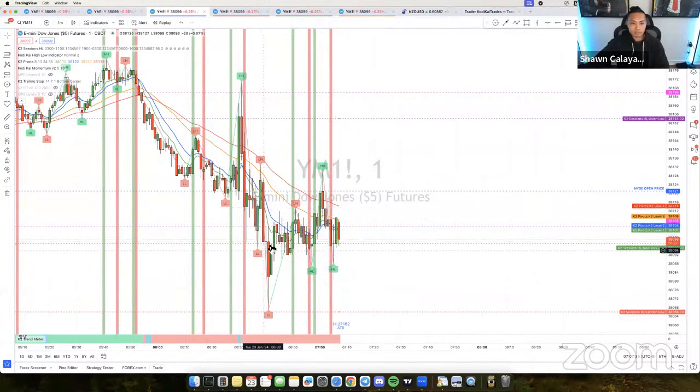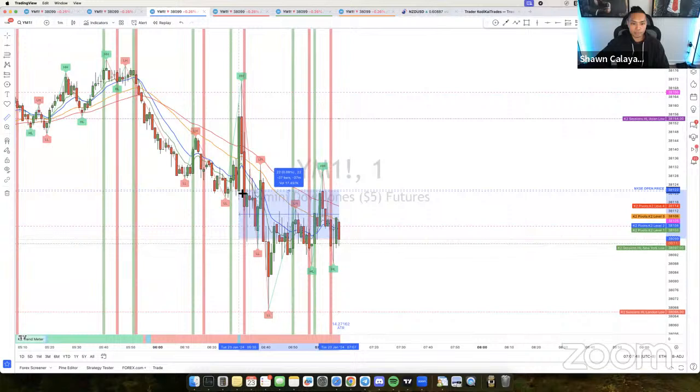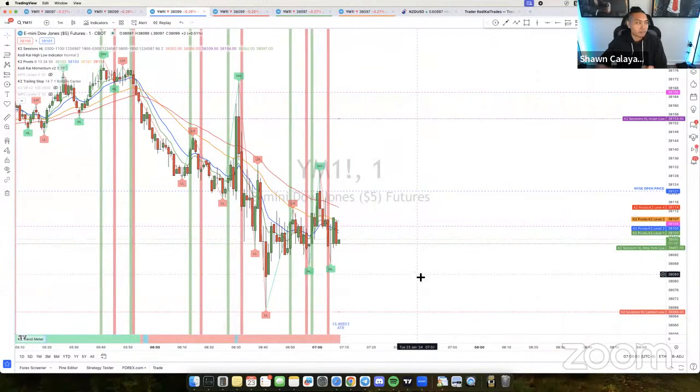The other big problem is that it's right at the sessions. And you can see that price has pretty much been stuck at these sessions, which has been acting like a magnet for basically the past 30 minutes now. Since market open right here at 6:30, we had that huge spike up, huge spike down, and then price has pretty much been consolidating within this area for the past 30 minutes. So just sit tight, guys. Like I mentioned, grab your popcorn and you've got to wait this out. There's nothing for us to take here.